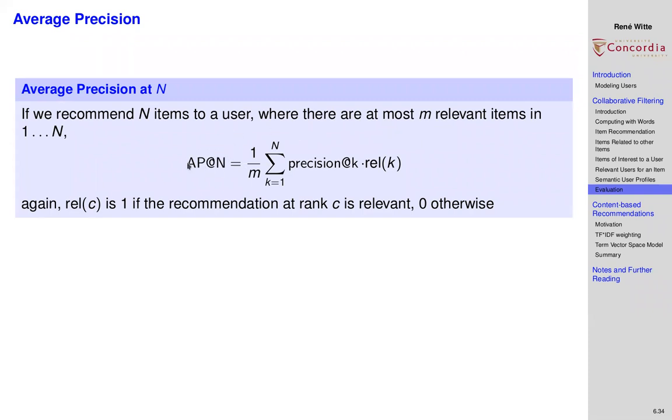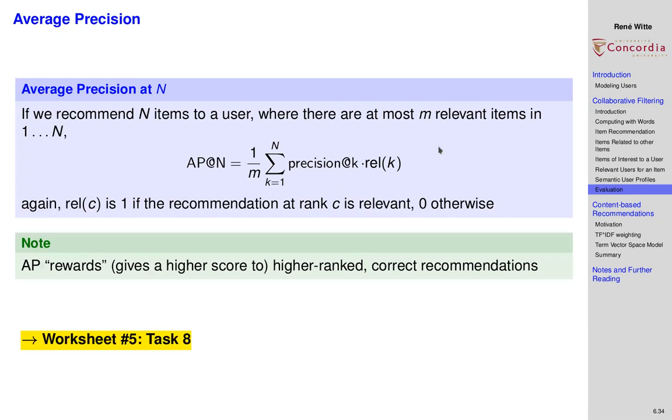So to compute the average precision at n, you basically do another weighted sum. You compute the precision at k, multiply it with whether the item k was relevant, and you do this from 1 to n. So you do it over all the n recommendations, for example, from 1 to 10. So there is another exercise for this. It's the same table on the worksheet, just the last column.